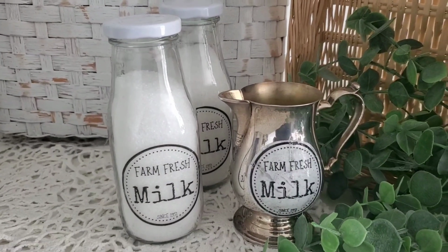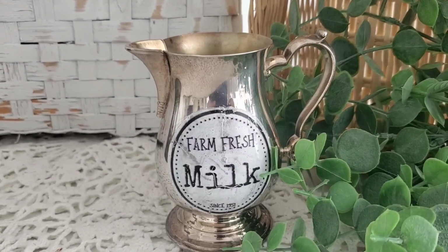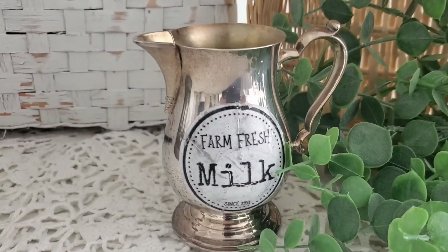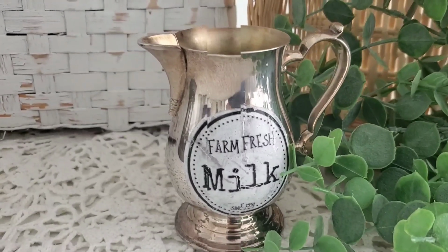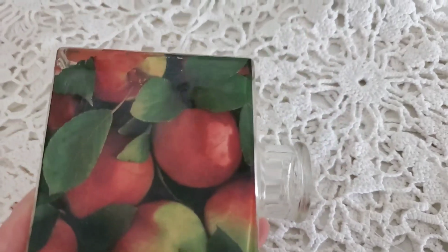The other thing that I tried to do was paint that circle and then apply the decal on, and it did work. However, the paint was still wet, which is why you see the marks in the paint. So I need to redo that when I have some time.